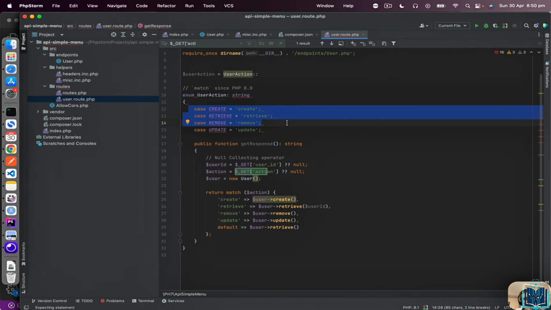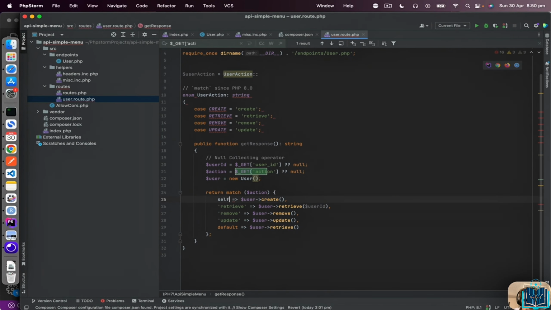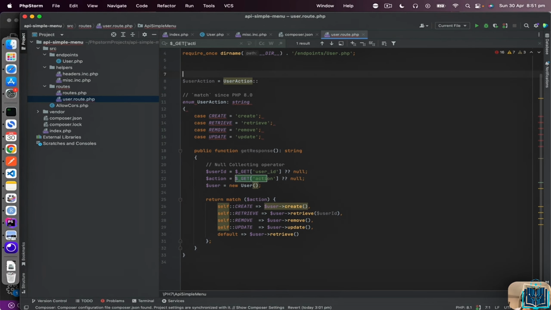And we will just have to move to self, because we'll be in the same object, so we'll be in the enum itself. As you can see, now we are inside of UserAction, and that's an enum. So like I said, enum in PHP, the concept and especially the way we declare an enum is different. So you have to use self, because that getResponse method is actually inside of an enum.